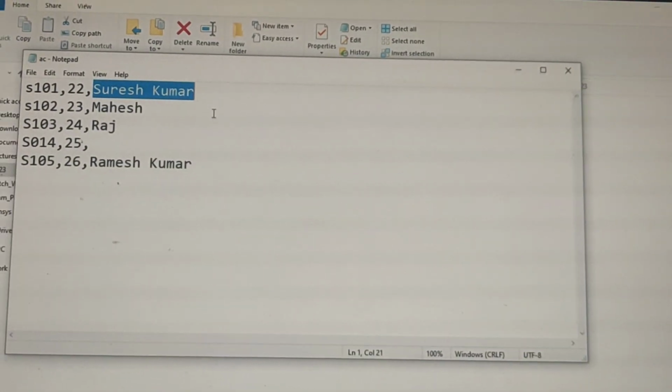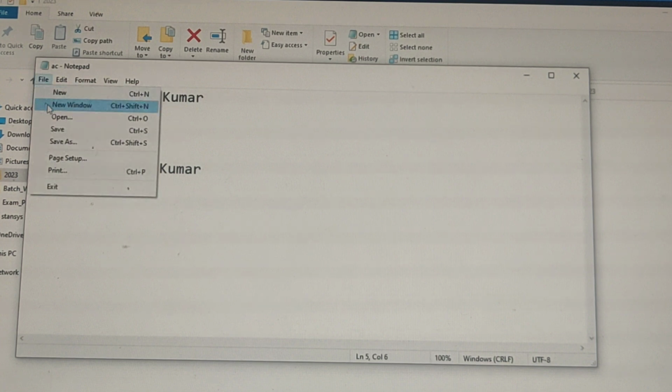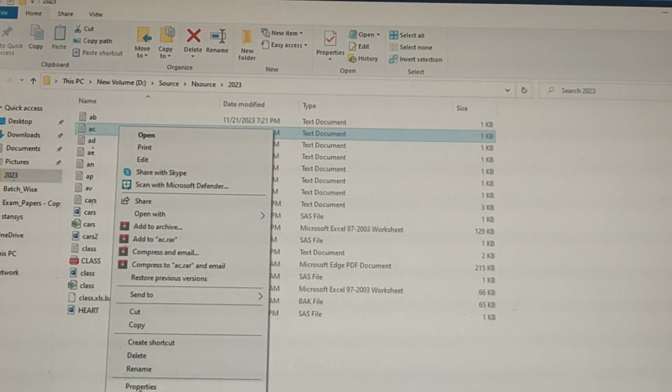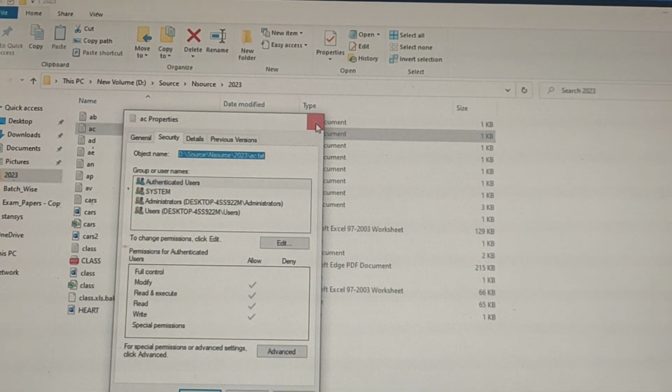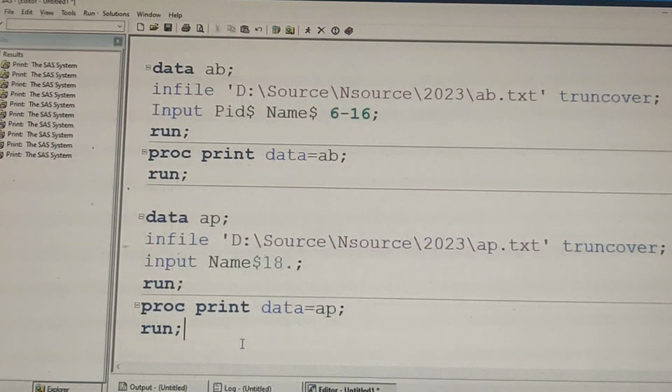DSD is a combination of comma plus, but here missover works. Concentrate on missover. The last column values are exactly 12 bytes long, but some records are less than 12 bytes. So if I am using DSD also, we cannot read the proper data. Router AC, ID, age, name. So can we use DSD and truncover? Exactly. Comma in between. Yes. Perfect. Okay.